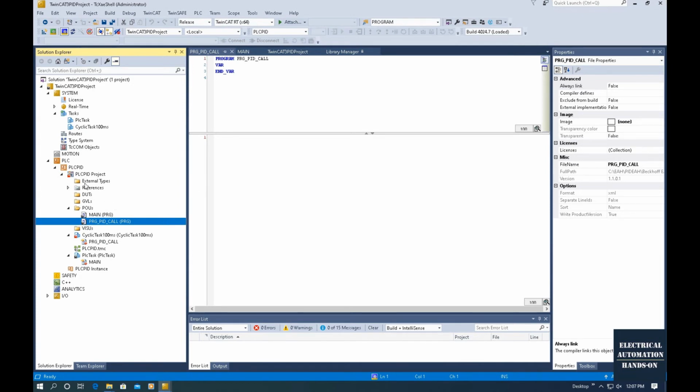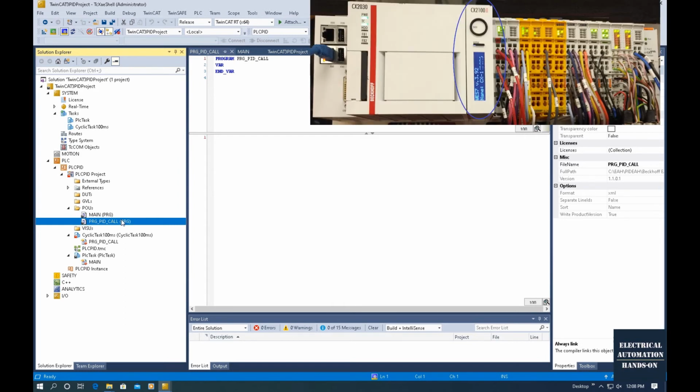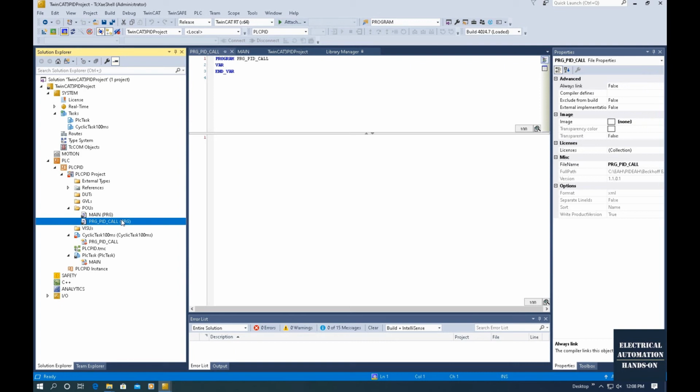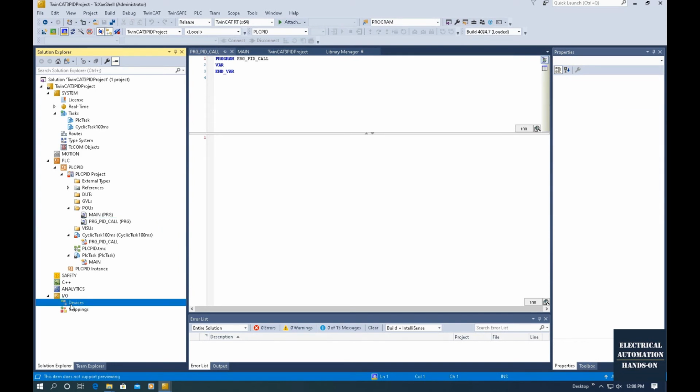And in an actual case, other than this software area, we also need to build up the hardware configuration, right? We need to set up the signal modules, for example, digital inputs, digital outputs, analog inputs, analog outputs. So to configure and set up the hardware configuration, we need to go to the I/O here. Under this device, we can scan or manually add all the hardware configuration. If you are connecting one actual Beckhoff controller, that controller has signal inputs, signal outputs. So firstly, you need to connect this actual hardware.